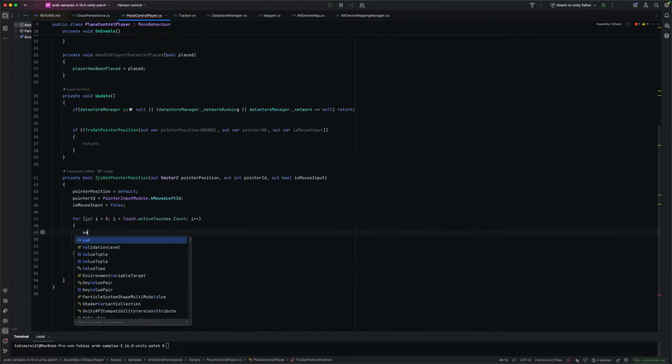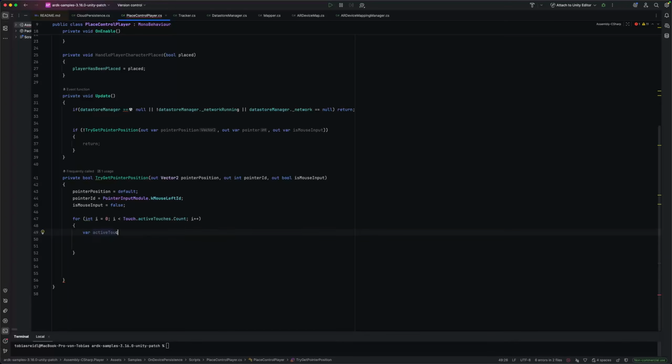So then we want to say the activeTouch is Touch.activeTouches[i].